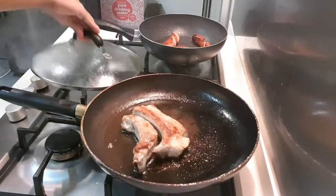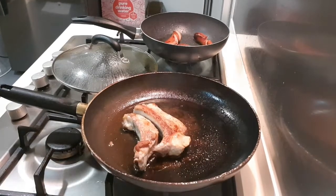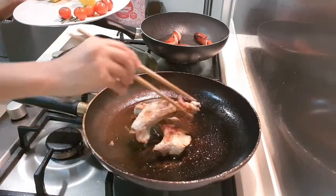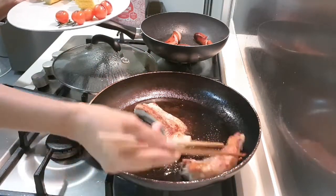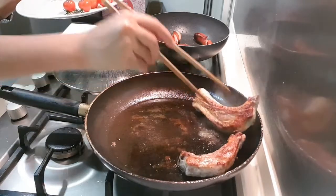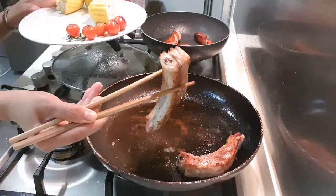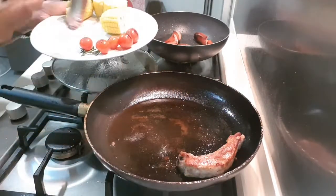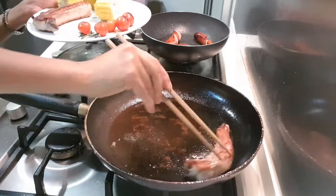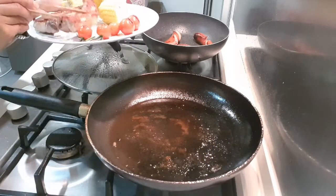Ayan, okay na yung pork. Plating na. Kasi, init, tips ko to. Be careful, mainit. And the sausage.